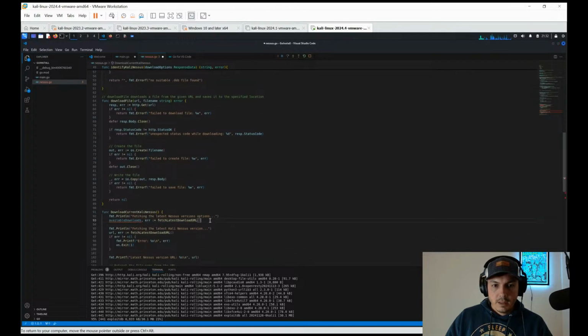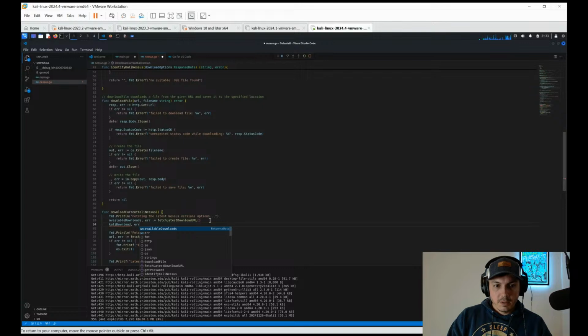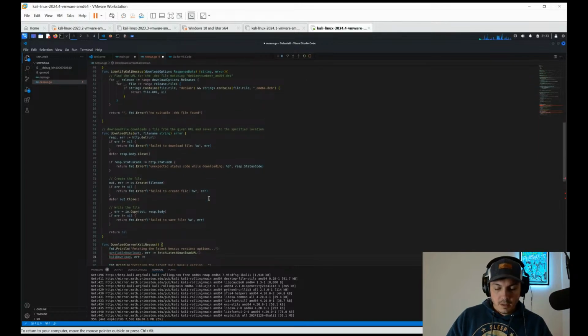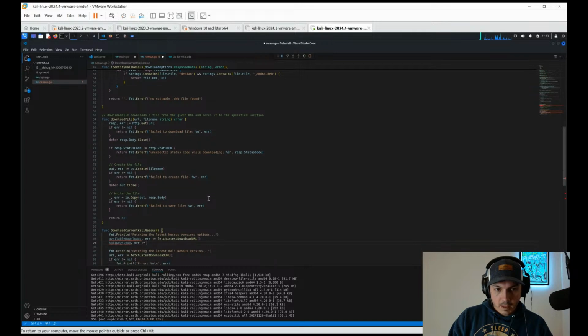All right, then we are going to say Kali download error because we need to handle the errors, and we need to do something with that error as well that we created. We'll deal with that in a second. And then we're going to pass it available downloads.